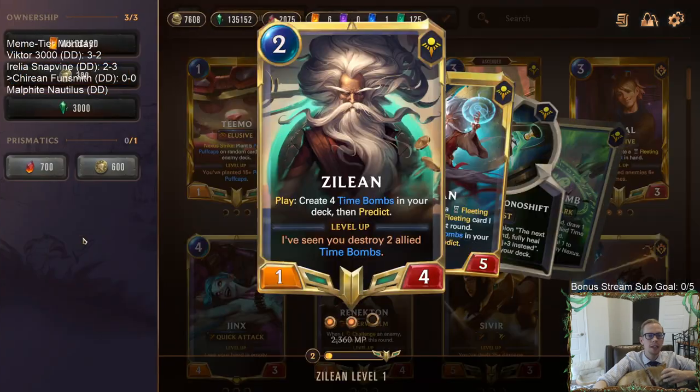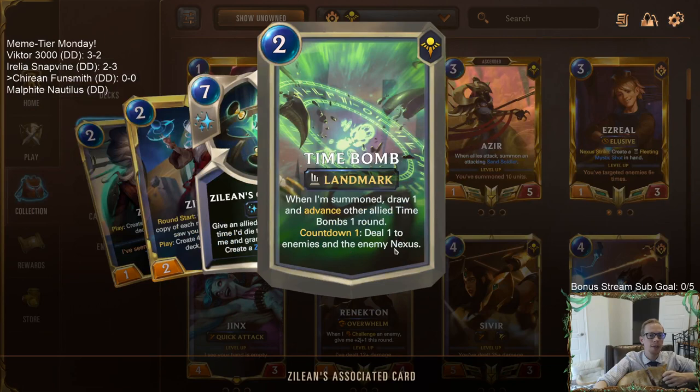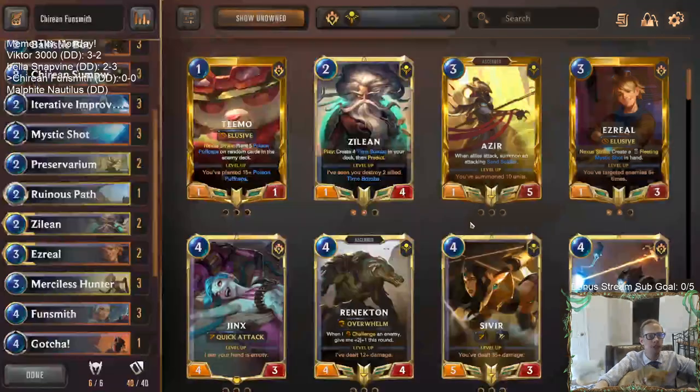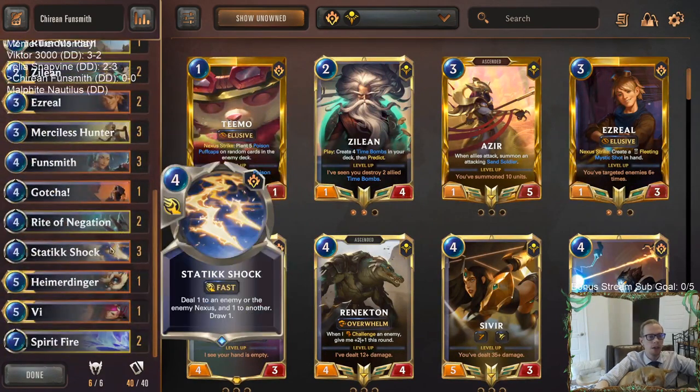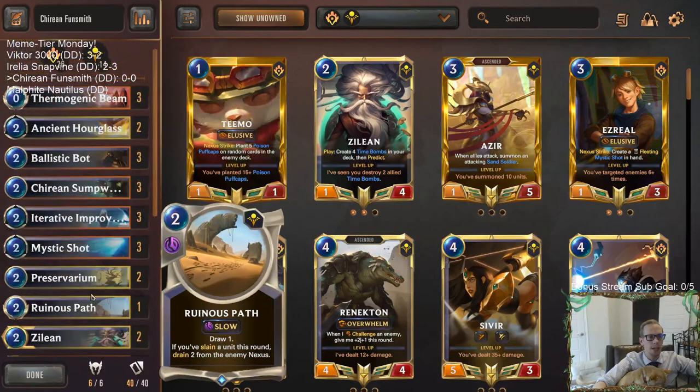Now, the one kind of sad thing is that your time bombs that are doing all this damage, they do not get added on with Funsmith. Funsmith only deals with spells and skills, and this doesn't really count as a spell or a skill. So that's still going to only do one damage to everything, but that one damage to everything will help. All the damage adds up, and that will make your Static Shocks better and make everything else in your deck better.